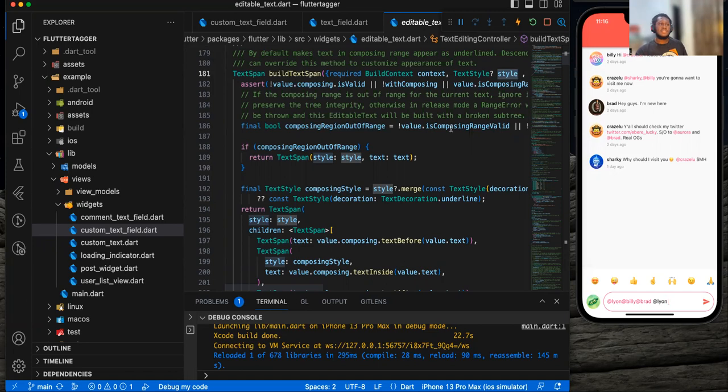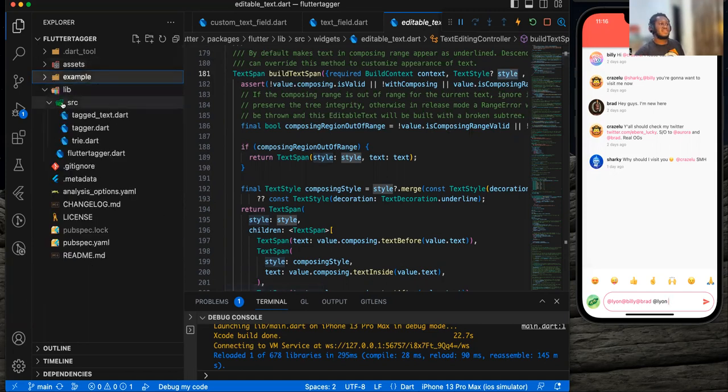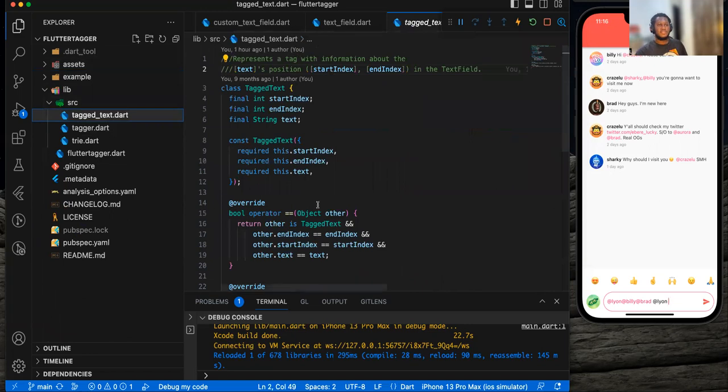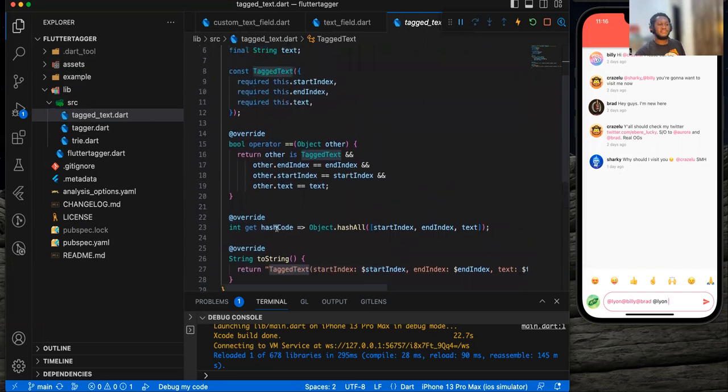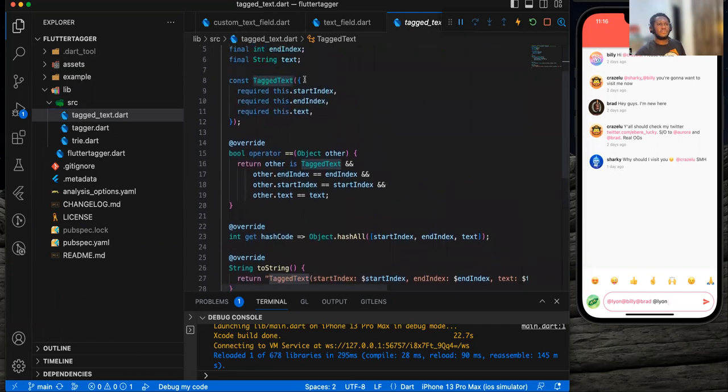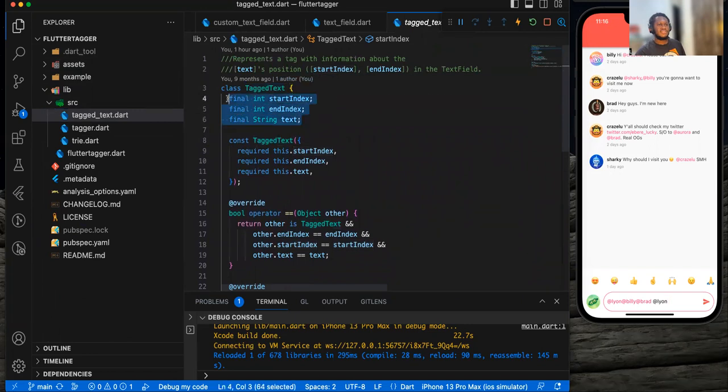Yeah, right. Because the tag text, let me show you what the tag text looks like. It's just this class that contains the start index, the end index, and the text, the actual text that you're tagging, right? So you can have a different hash code depending on what these properties are.